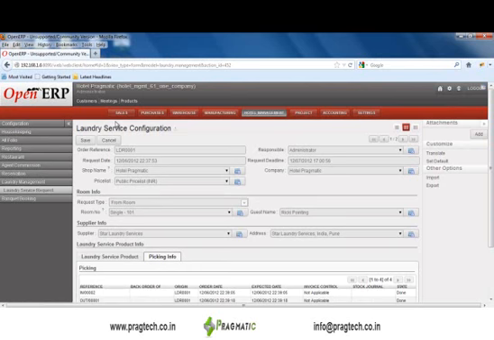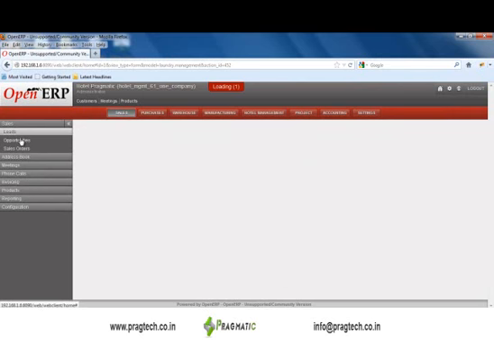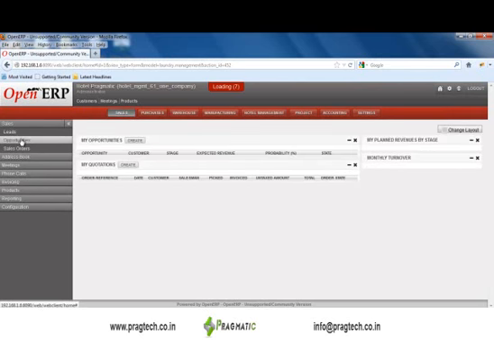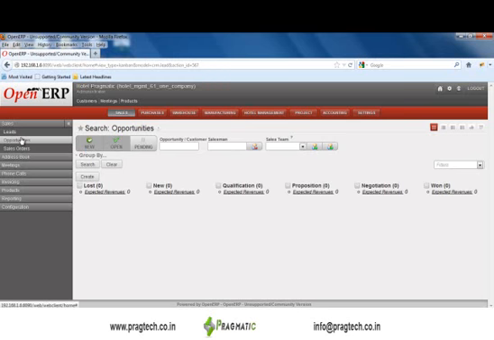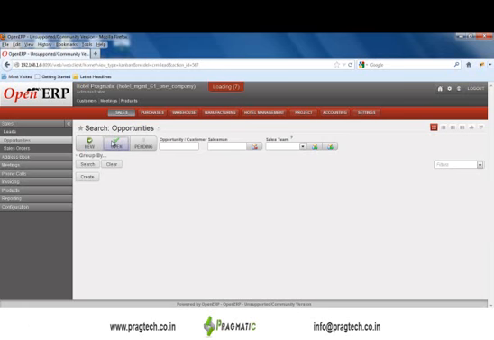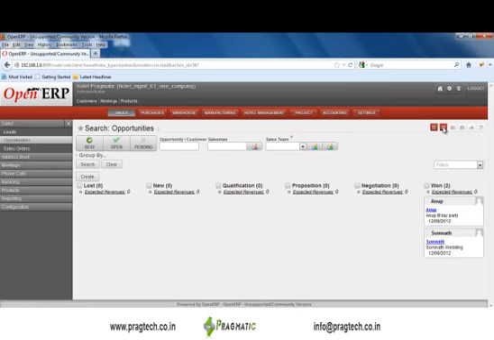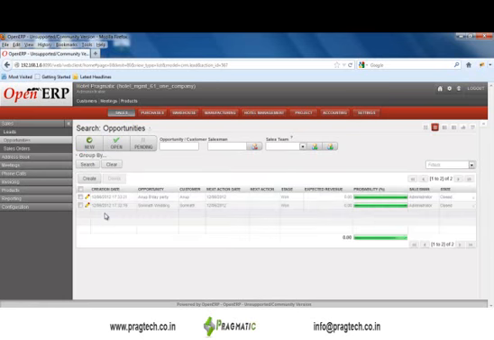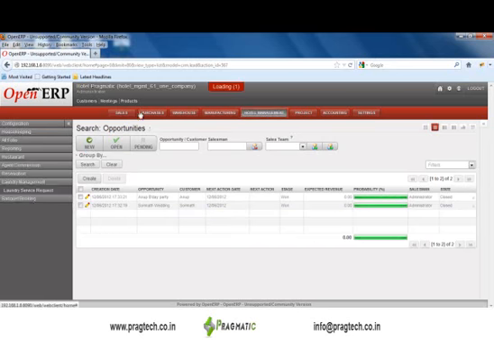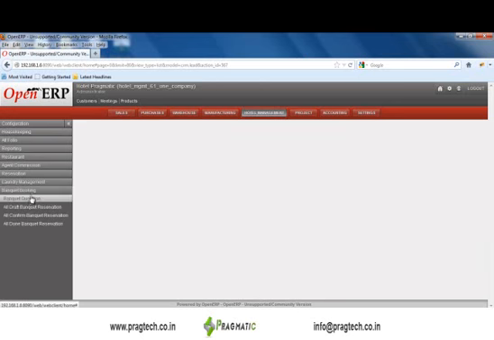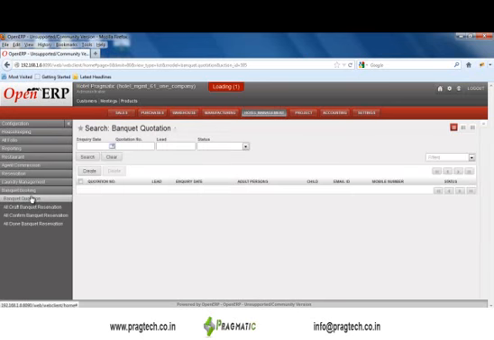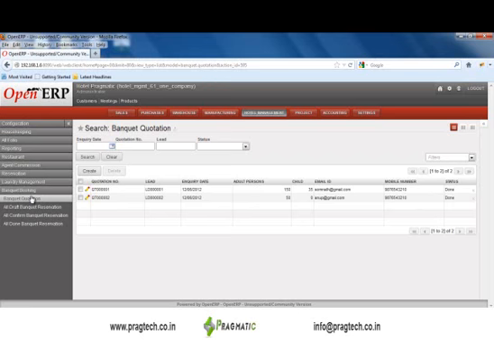In case of banquet booking, the banquet booking process starts with CRM, where you can have a list of leads or opportunities with you. For example, there are some one or two opportunities you had. Now in this particular module in hotel management, banquet booking has a banquet quotation through which we can offer quotations to different leads generated by the marketing team.